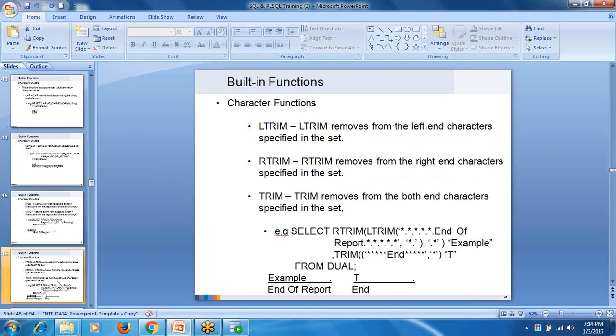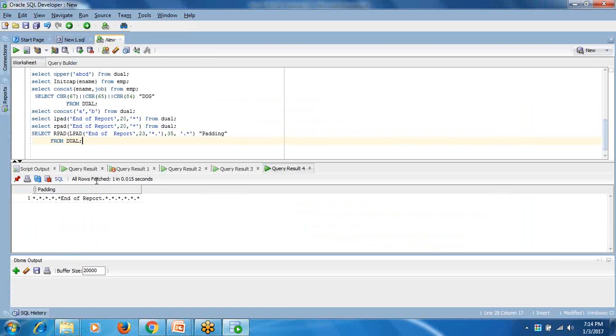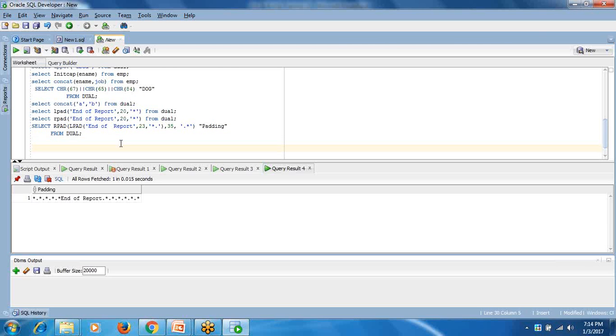The next character function is LTRIM. It removes from the left end the characters specified in the set. In the same way, suppose this is our query, and I want to trim all the left padded characters. Then select LTRIM.